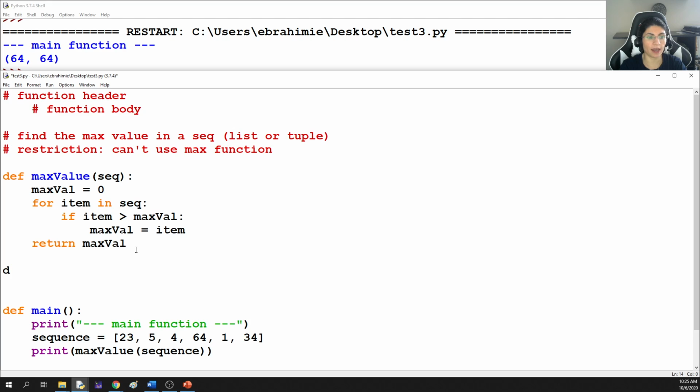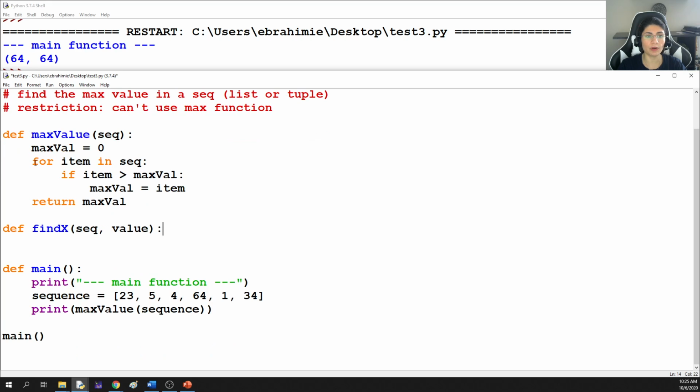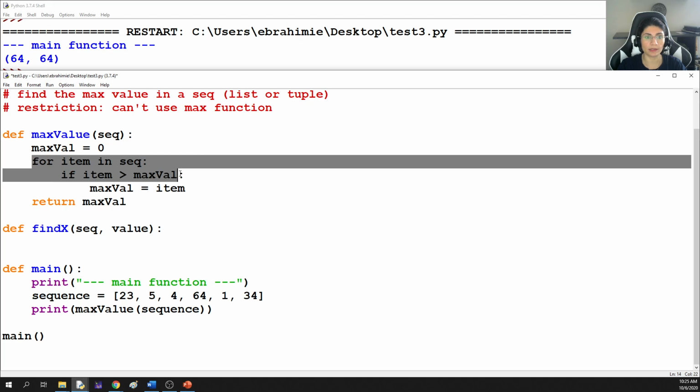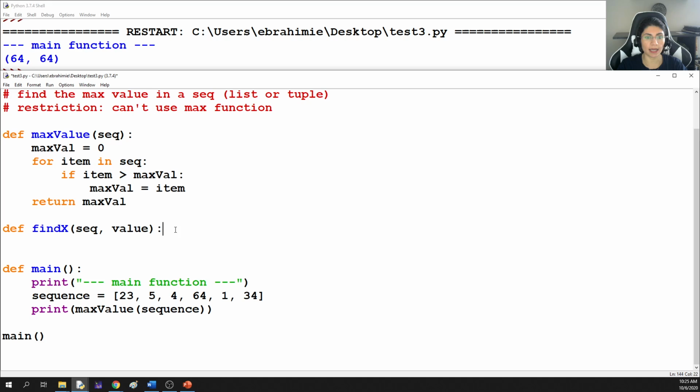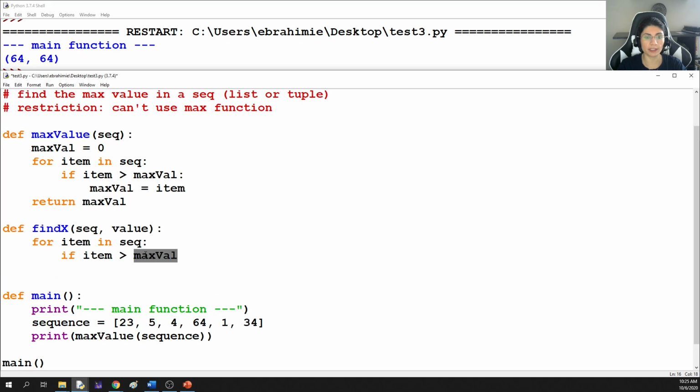Let's say we have a different function, and in this function we are looking for a specific value. All right, so find x. For this one I'm passing a sequence and a value to it. So I want to search the sequence to find my value. Similar to the previous one, I'm going to traverse over my sequence, all right? But in this example, I am going to look for a specific item.